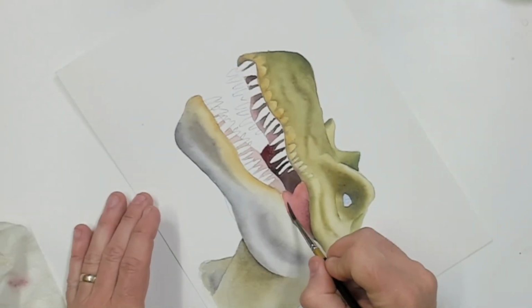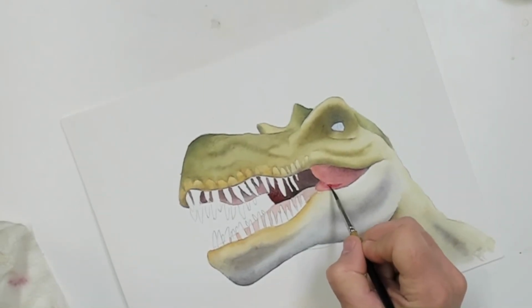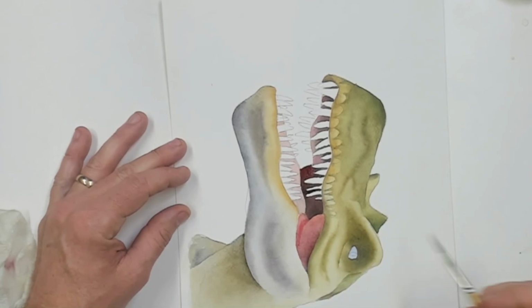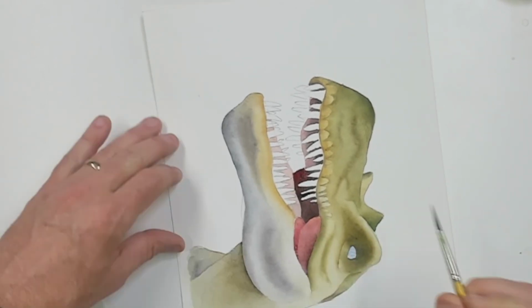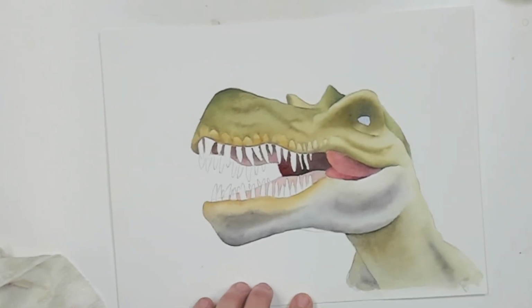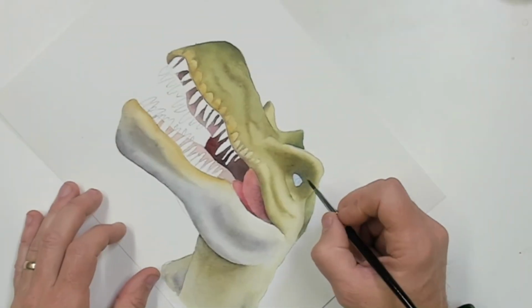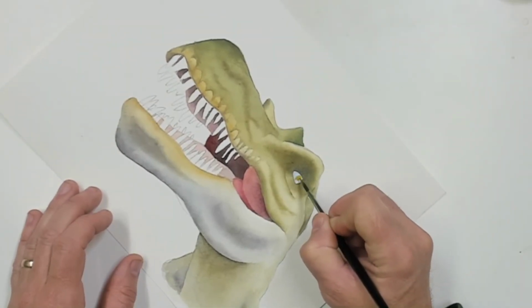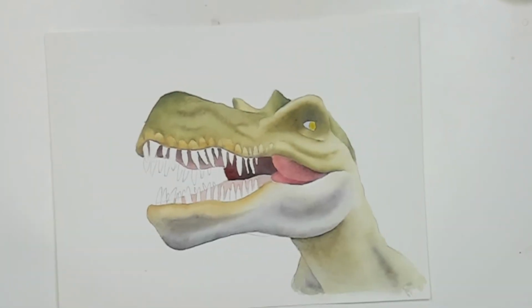Telling myself, yes, I need to keep those colors different. And the reference photo, I'm going to throw it back up there in just a second, but the reference photo shows this kind of as two muscles. So I'm just kind of putting that on there. Two muscles. A little yellow for his eye here.